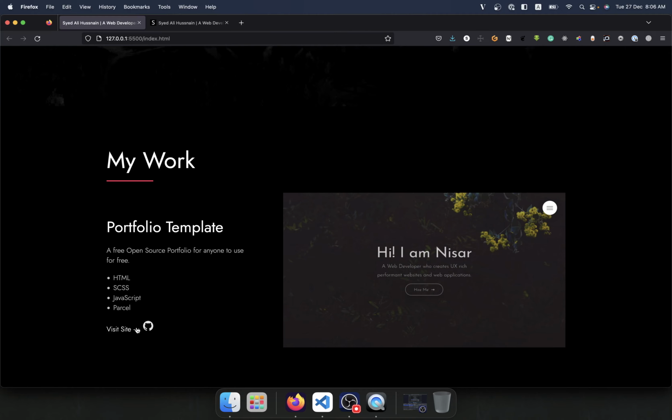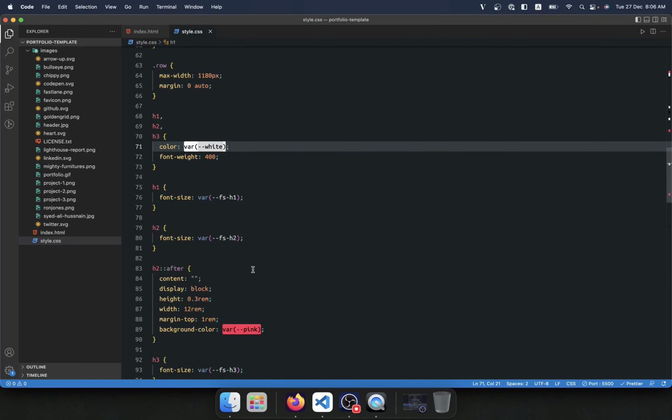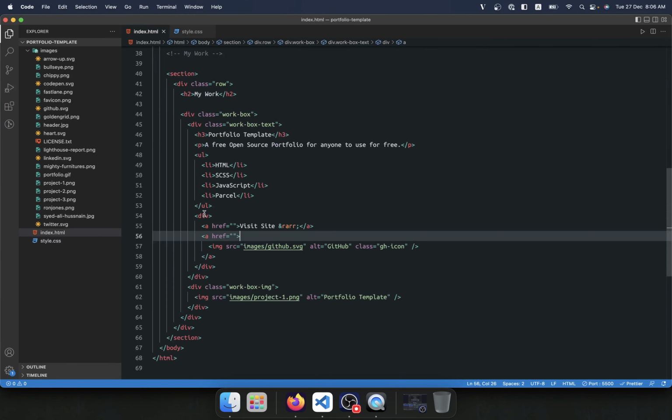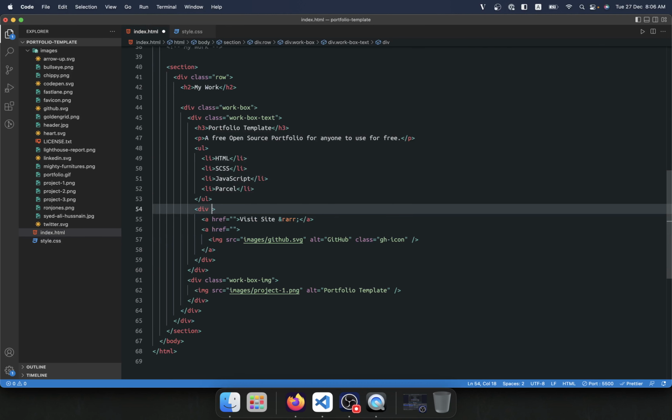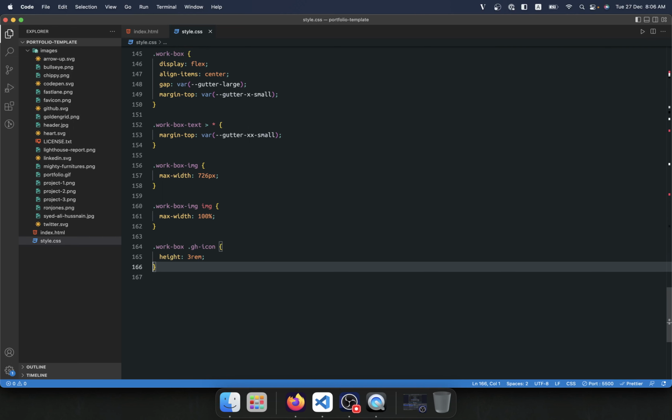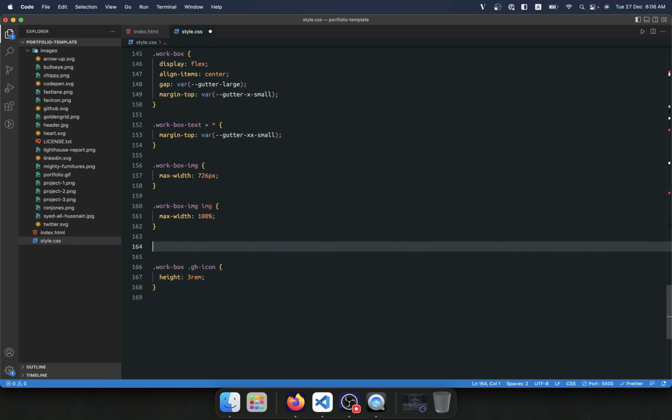So yeah, let's style this part. I'm gonna come down here, and I'm gonna give this a class of work-box-links. And in the CSS, I'm gonna say work-box, and then links.